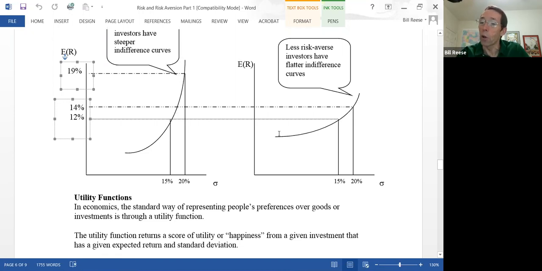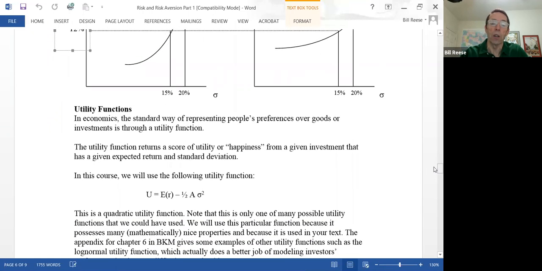This investor is risk averse. They still require expected return for taking on risk, but they don't require as much, so they would be less risk averse. So our utility function, okay, we scroll back down to that so we can see here, says that the level of utility we get is going to be equal to the expected return. But remember, utility is how much enjoyment, how much satisfaction. We say investors always want more utility, okay? That's going to be true of all investors. So clearly a higher expected return is going to give an investor more utility.